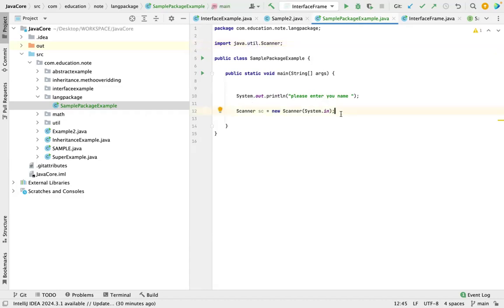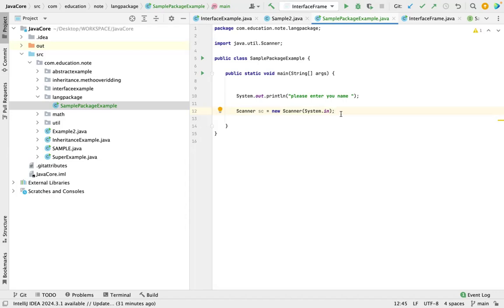Let us assume you are my friend and you have some tool. I want to use that tool. What am I supposed to do? I have to import that tool from you, and then I can utilize it in my day-to-day work. In a similar way, in Java also we have predefined packages. We are going to learn the built-in packages, and we'll cover each package like java.lang, java.lang.reflect, java.util, java.io, java.sql.